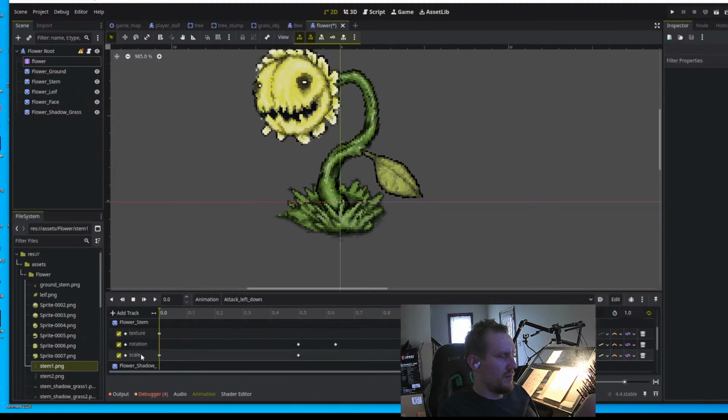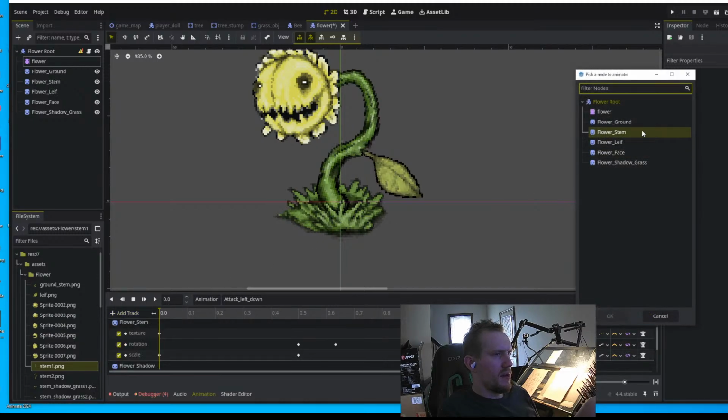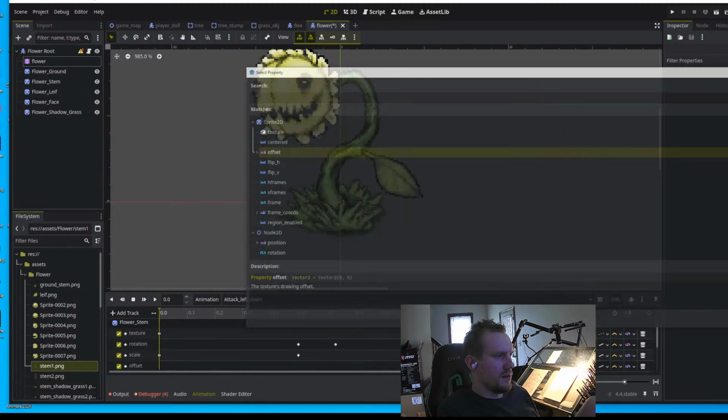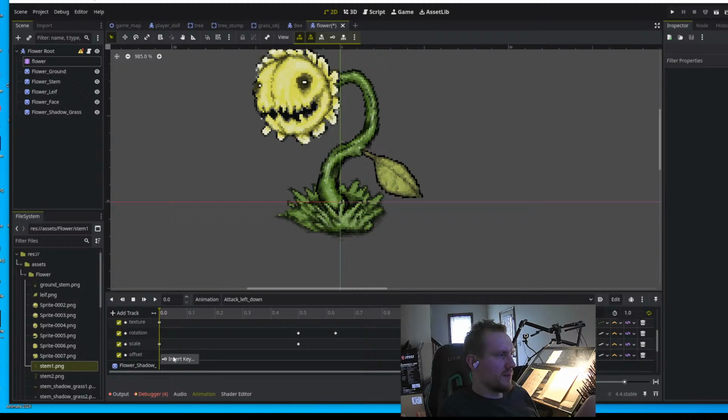Flower, stem, scale, rotation, texture. We got texture, rotation, scale. Let me do flower, stem, off. Let's see what the offset will look like. Something makes me think it has something to do with the offset for some reason.